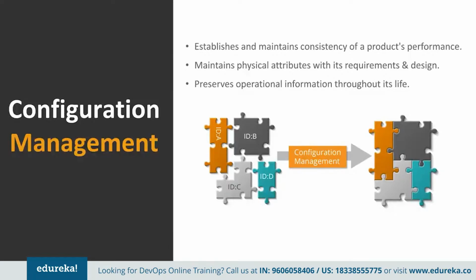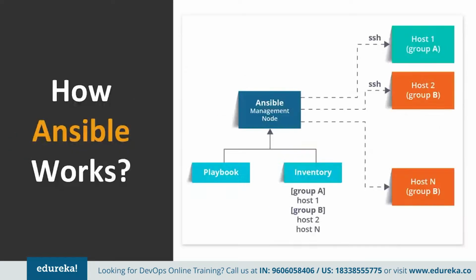So guys, now that you've seen what configuration management is, let me show you how does Ansible work. So basically, Ansible works by connecting your nodes and pushing out small programs called as Ansible modules to them. So Ansible then executes these modules over SSH by default and then removes them when finished. So your library of modules can reside on any one machine, and there are no servers, daemons, or databases required.